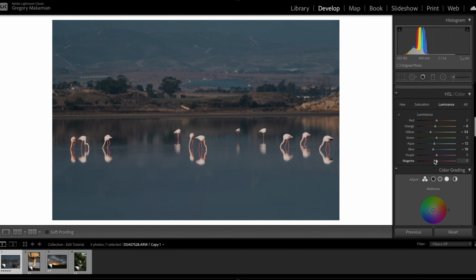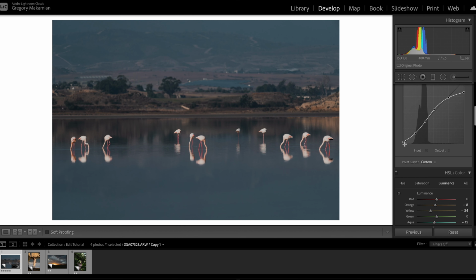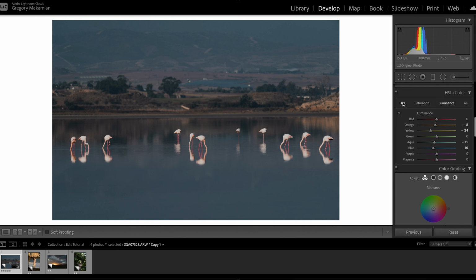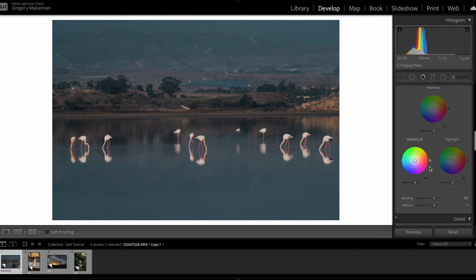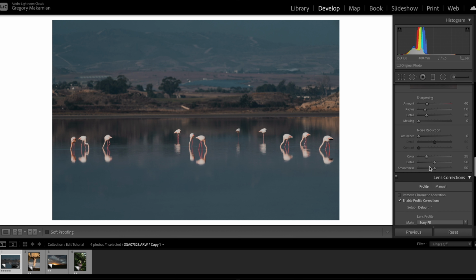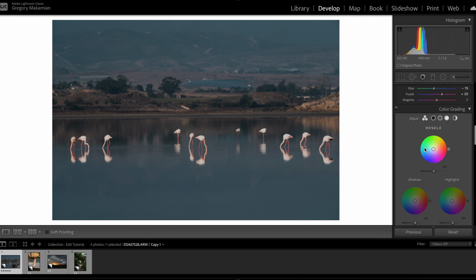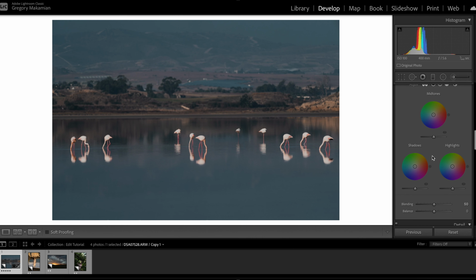What I'm seeing now is that I don't like the color of the blue, because the dehaze that we used kind of changed the color of the blue because it made it darker. So what I'm going to do is go back to the hue, and the blues here, I'm going to take it a little bit more to cyan, somewhere there, -15, and then bring this up a little more. Perfect. So this photo already looks good to me. We can play with the color grade here too, but I don't think this photo needs any color grading.